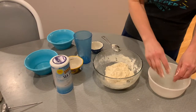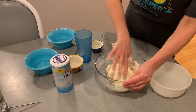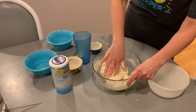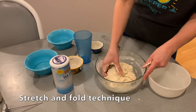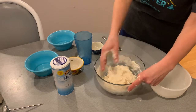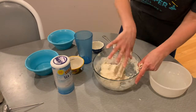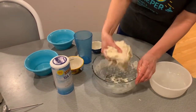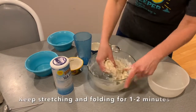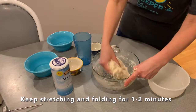Wet your fingers again a little bit. Now we're gonna do several stretch and folds. So to do this, you grab the dough at the bottom, stretch a little bit and fold it on itself. And we'll keep doing it for about a minute or two. We're just trying to help dough to develop the gluten.